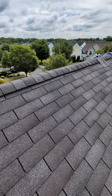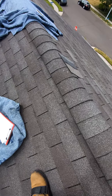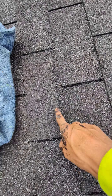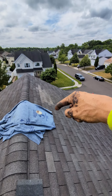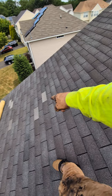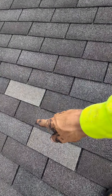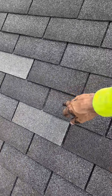One thing I want you to pay attention to, and why it is so important that these repairs are made by experts only — on a roof this age and shape — do you see this damaged shingle? This is one of the only shingles that had heavy creasing that wasn't completely blown off. If you look at that entire section, those shingles were all blown off, so we only have one shingle with creasing. The reason I show you that is that in order to replace this shingle, the only way we can do that is go to the next layer and scrape that layer up to get to the non-exposure. This shingle actually runs all the way back behind here and is tacked up there.